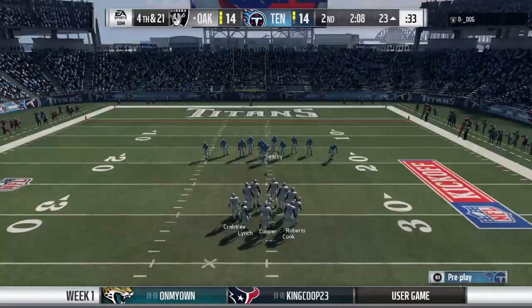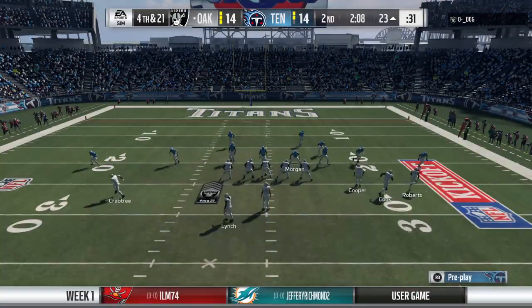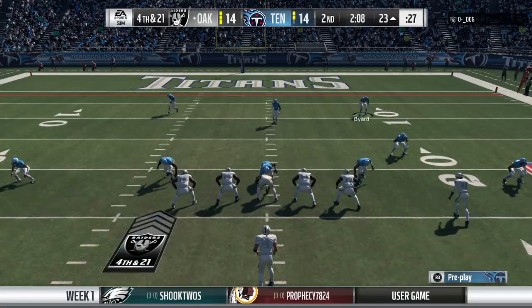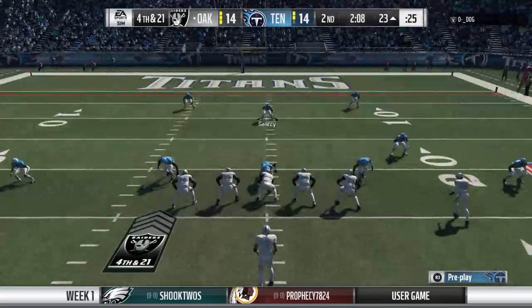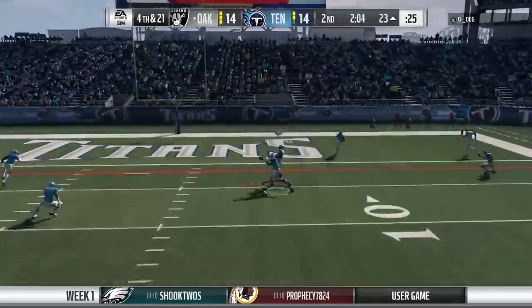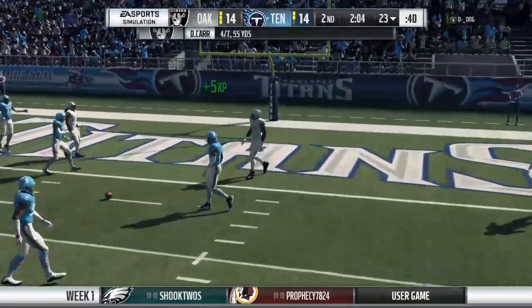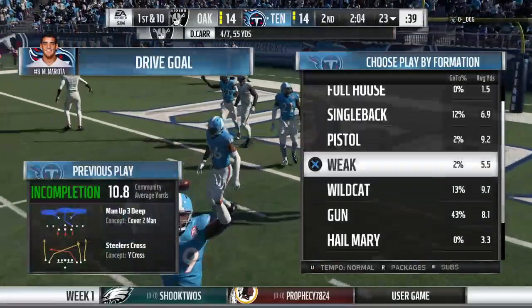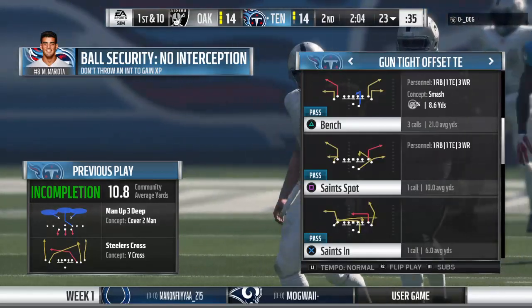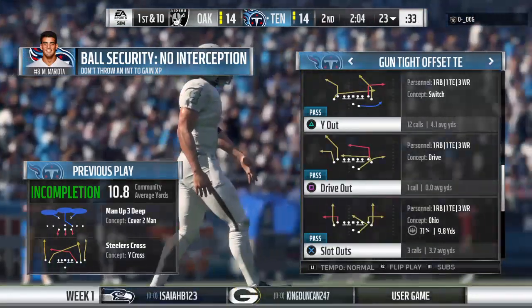And how about this? 4th and long, and they're going to go for it. They'll go for it. It's Carr. And my goodness, this is incomplete. The Raiders try it on 4th down, but to no avail. And as a result, it'll be Titan football on the turnover on downs.